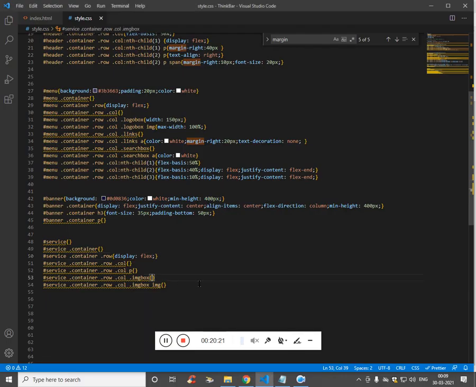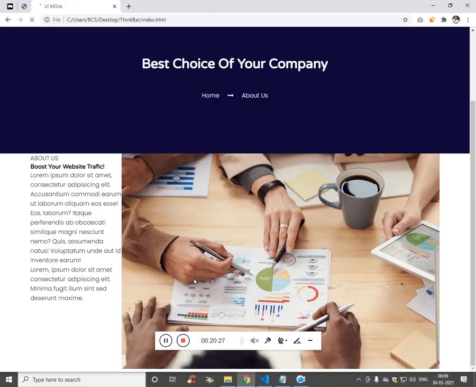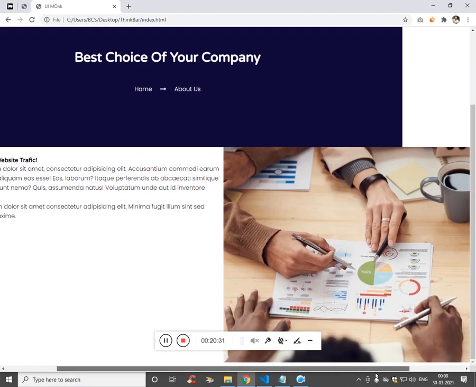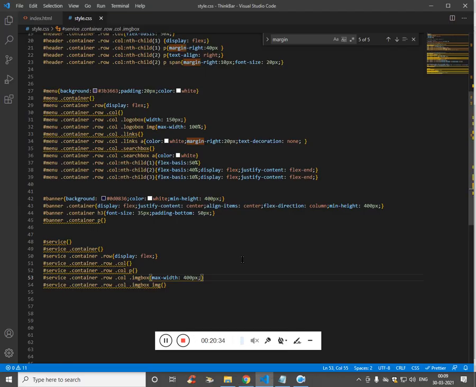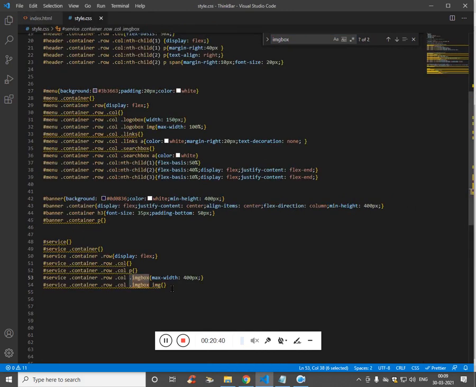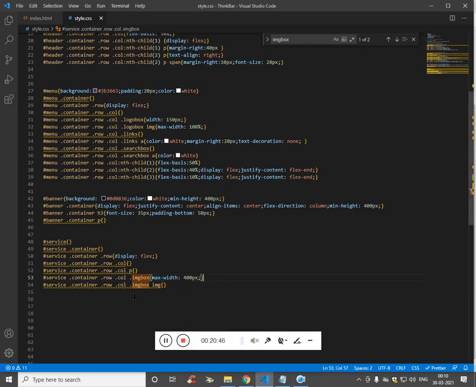Now to adjust it, we have to give max width of 400 pixel. Let's see whether we have image box. Yes. Great.